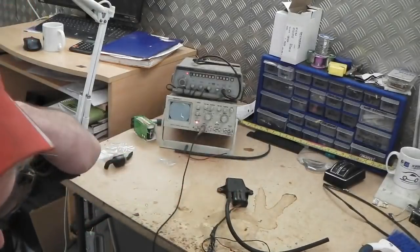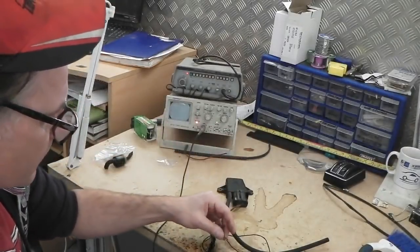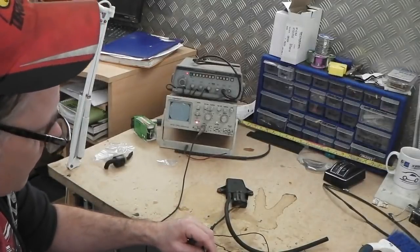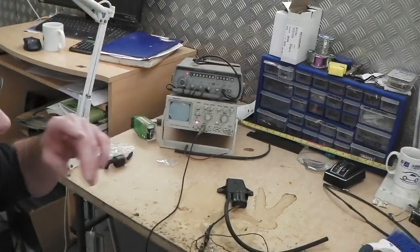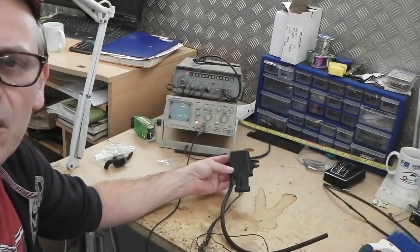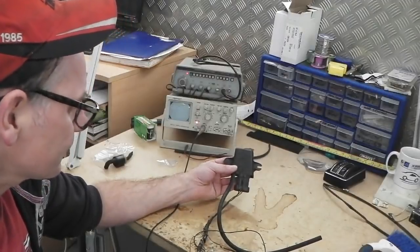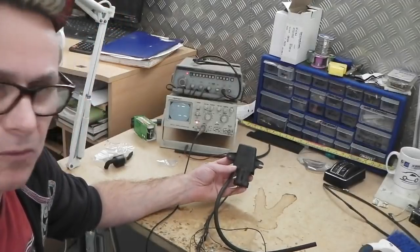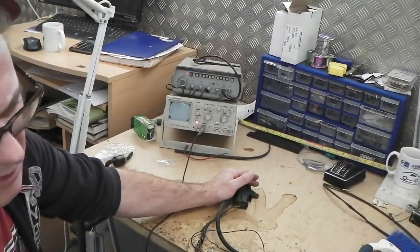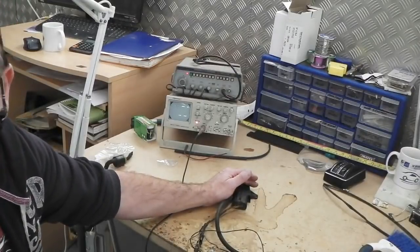So you would need to get a sensor that would read that. I've lost the signal. Oh, that's just because the earth's come off. There it is. You need a sensor to read that. It's overkill. I'm going to have to build another box for it, and all it's ever going to be doing in my car is controlling the lockup zone. So all really we need to do, we don't want to use this. It was an interesting experiment to show the curiosity, but we're just going to get an off-the-shelf vac switch that operates at around, I don't know, I think you would want it to be between 6 and 10 HG based on what I googled.